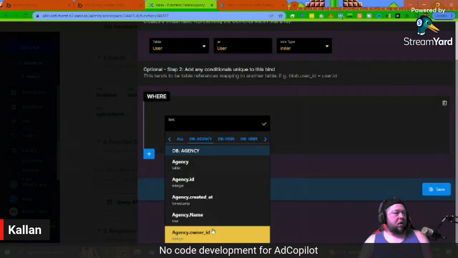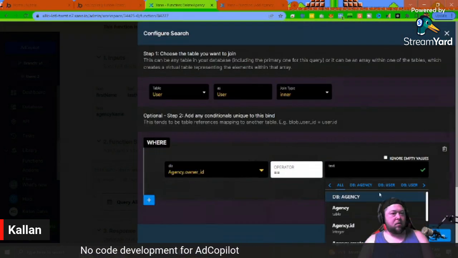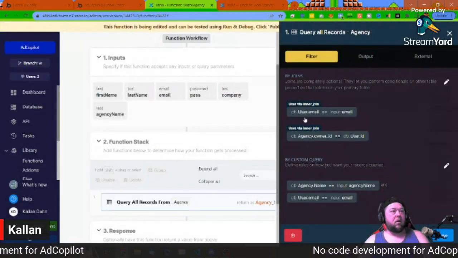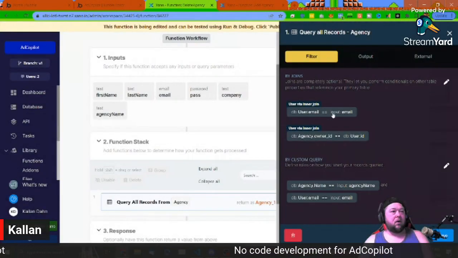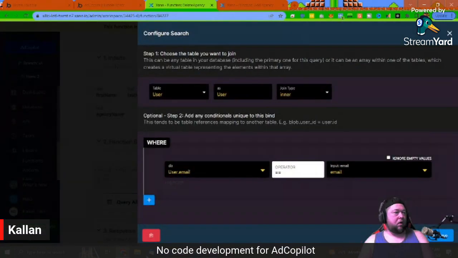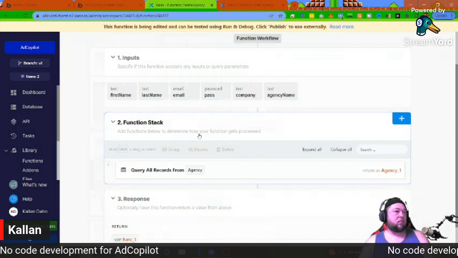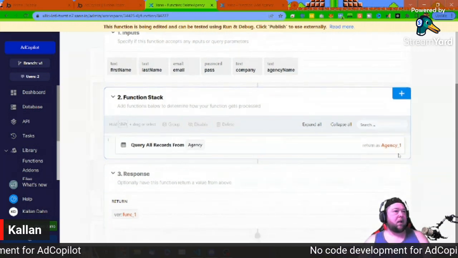So that should be the agency owner ID equals the user ID. There we go. And delete that one. All right, so that's going to be able to give us the ID.